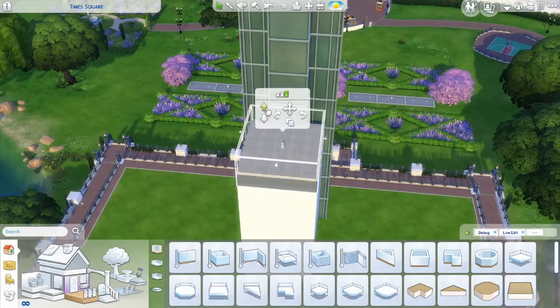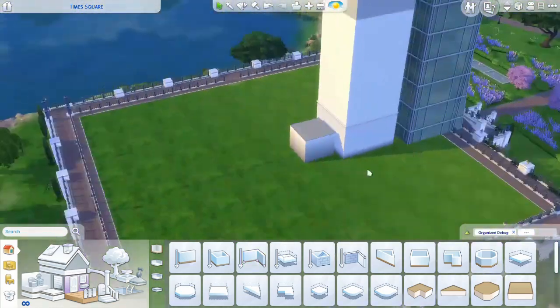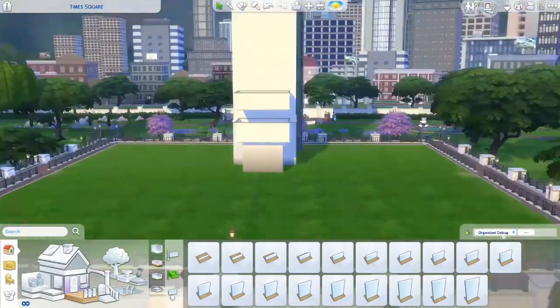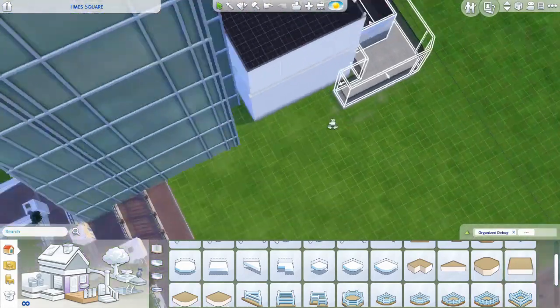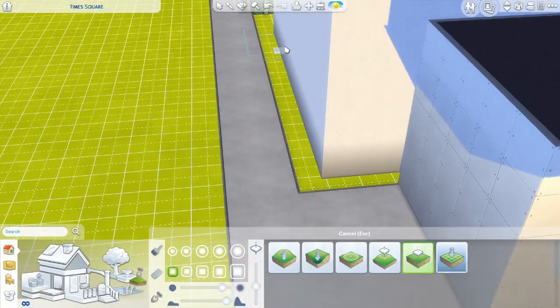According to Wikipedia, referred to as the center of the universe, the crossroads of the world, it is the junction between Broadway and 7th Avenue in Midtown Manhattan in New York City. It is famous for its massive billboards, for One Times Square, the building where the ball drops on New Year's Eve. And yes, I'm building it today.